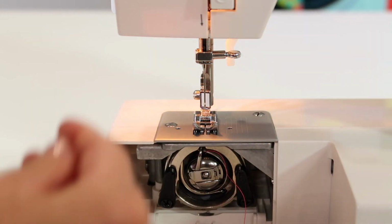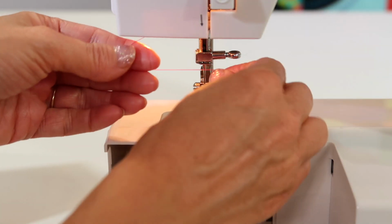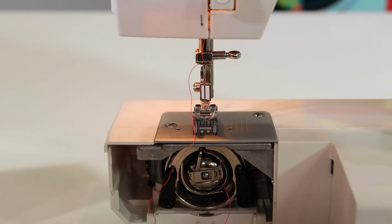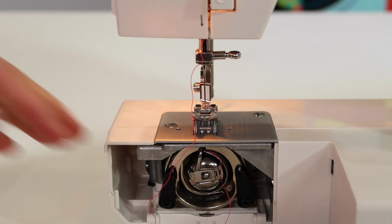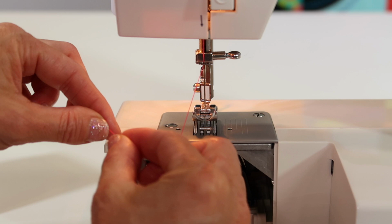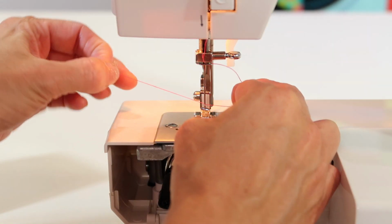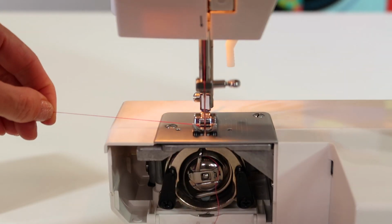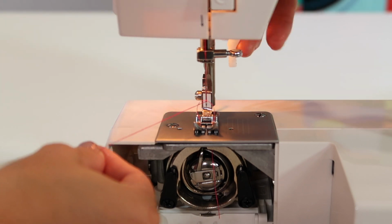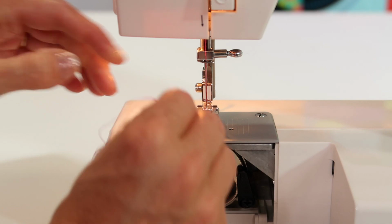And if you've given your machine a little oil at this time, make sure that you do a little test sewing. Sometimes some oil will come up on the fabric or thread, and you definitely don't want to be sewing with something or on something white that oil might stain just a little bit. So I'm going to thread my needle, and then I'm going to hold this thread. I'm going to bring my bobbin thread all the way up to the top so I can do that little test sewing. So presser foot up, pull up the little loop, close up everything from the front.